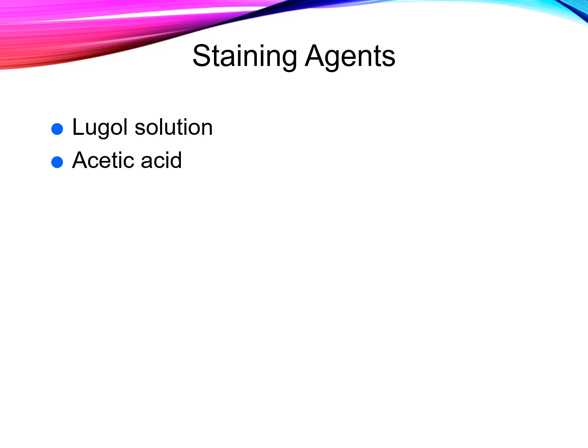Now lastly, staining solutions. These are chemicals used in a solution that help you to visually differentiate normal from abnormal tissue. There's one specialty that you're mostly going to see this in, and that's going to be gynecology. So we will talk about Lugol solution and acetic acid.